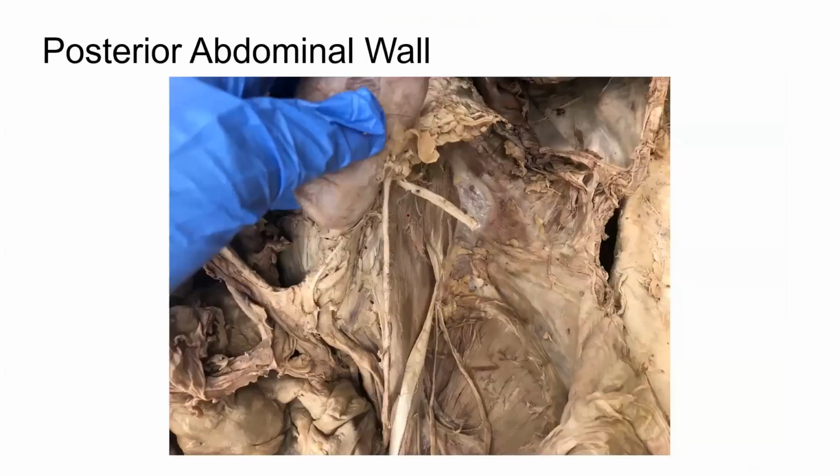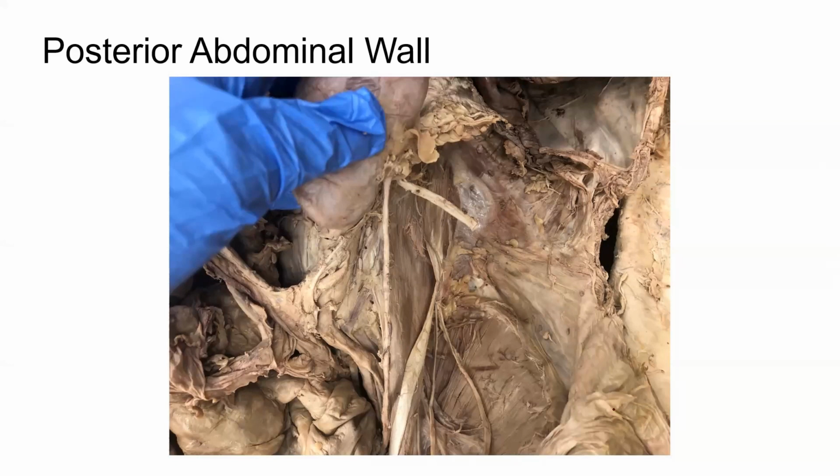All right. Let's get down into the posterior abdominal wall. So that's a look at some of the anterior abdominal wall structures. We would have to peel that away and remove all of the abdominal contents, so pretty much remove the visceral organs, remove the peritoneal, that fatty connection that I'll talk about in a minute, and push those off to the side in order to see some of these deeper abdominal structures here, okay?